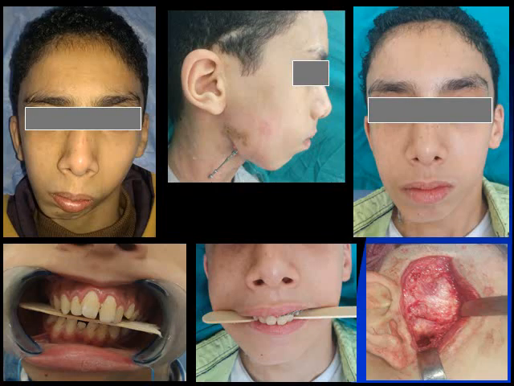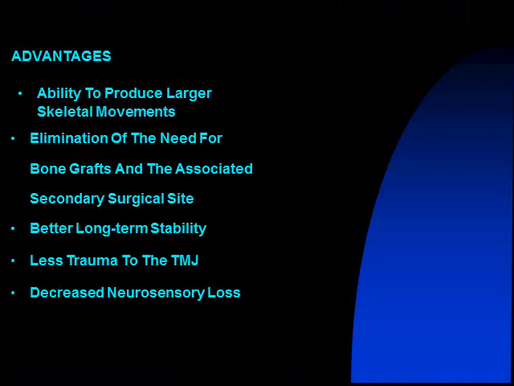For daily increments of 1 millimeter per day, and then this is after completion of distraction, and you can see the facial symmetry and the face is greatly improved. It was before like this with the occlusal canting and the deviation of the occlusal plane, and that is after correction of the deformity, and they will go to excise the condyle.